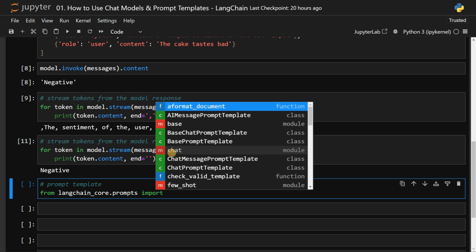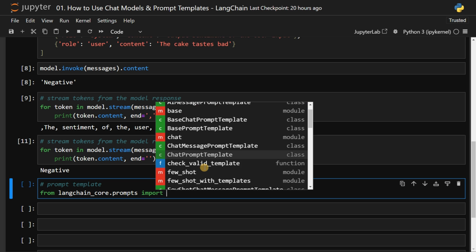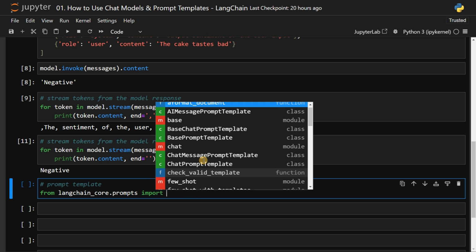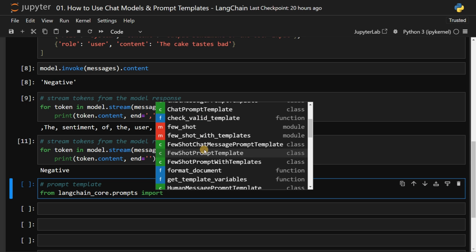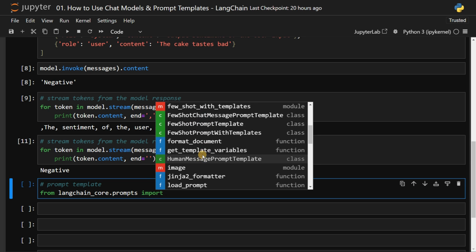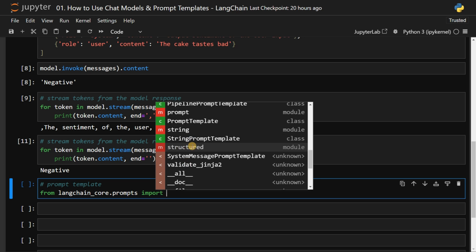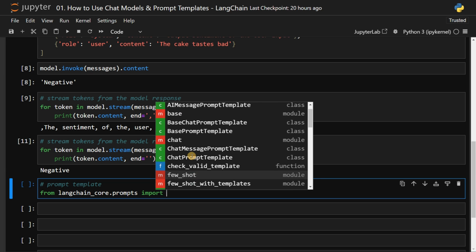If you just click on tab, you can see many prompt templates are available. We are going to use chat prompt template. If you scroll down, base prompt template is there, which is like a single message, and few shot template is also available. So I think this is good for us.